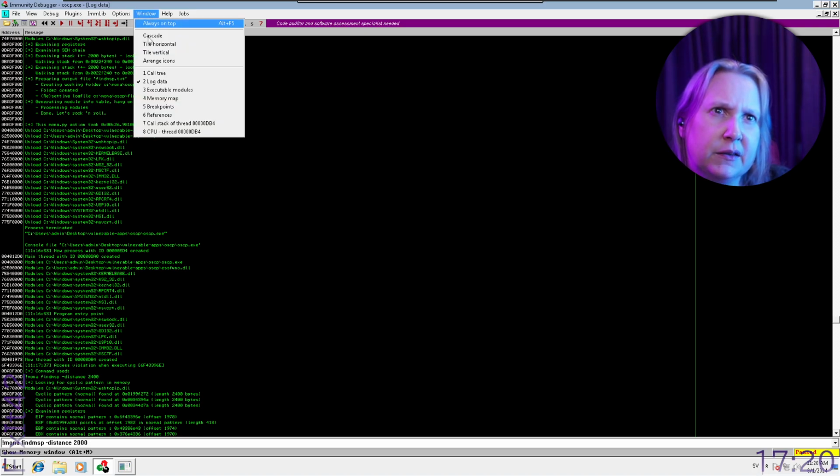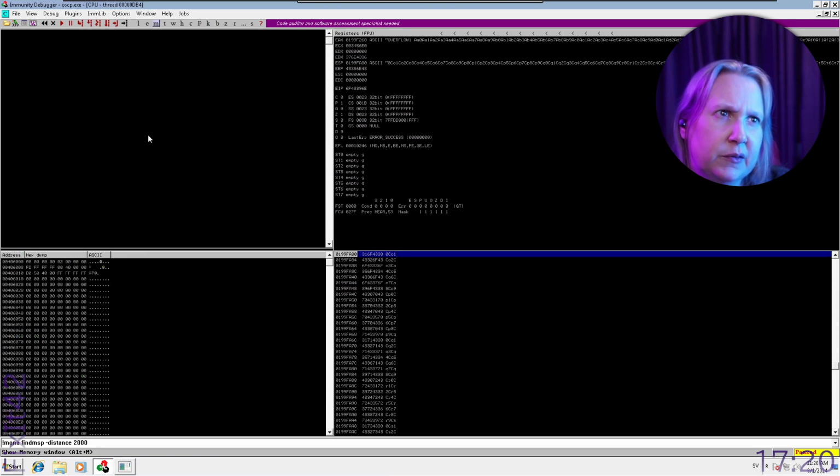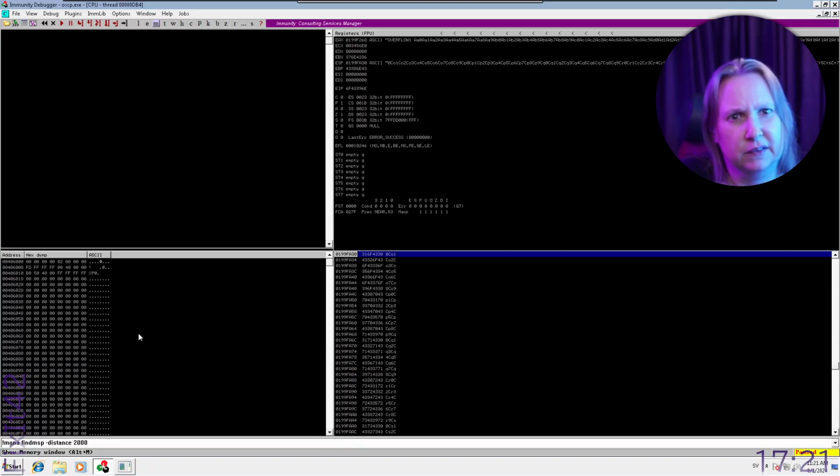Well, if we hop back to the normal CPU view, do we see anything like that here? Because the instructions are not obvious. So what happened to this one? It's empty? Address, hex dump, help. About.